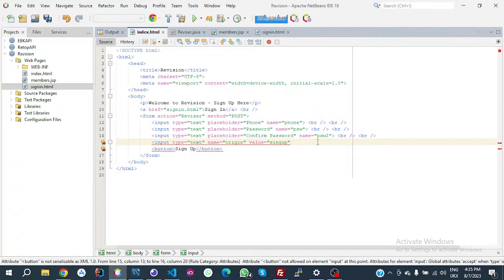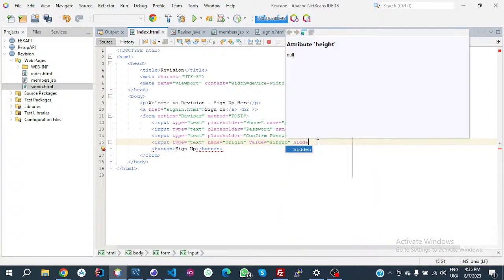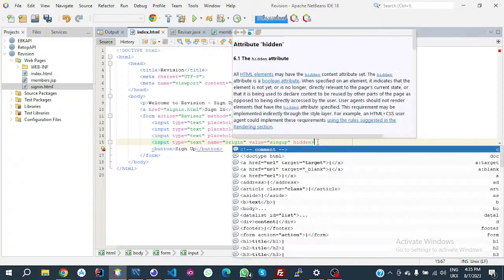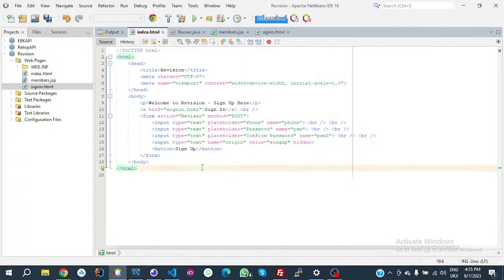I'm going to make this hidden so that my users cannot see it, because if your user can see it, then it doesn't make sense. It will distort the overall stuff you're trying to convey to your page. So this is hidden because it's information for your consumption only. Oh, thank you, you wrote sing up, not sign up. So this would be sign up. That way I can tell where this is coming from.